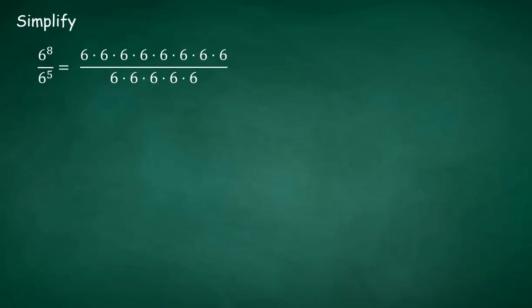And then to simplify, we need to cancel those that have the same figures. We notice there are 5 sixes that are the same as the denominator. So now cancel them out, so that the 3 sixes remain on top. It is because there are only 5 sixes underneath. And then 3 sixes is the same as 6 cubed, since our denominator is 1. So the answer is 6 raised to the power of 3.